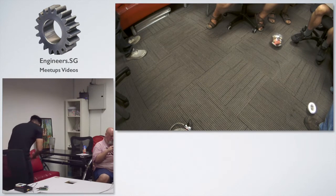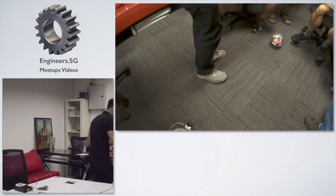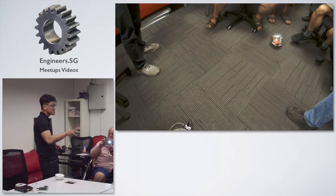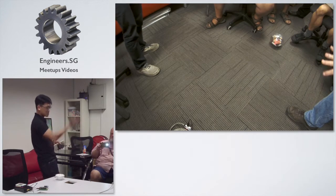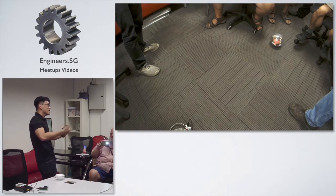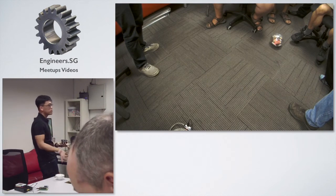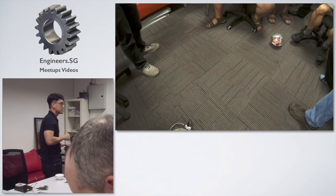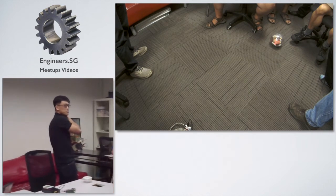So the problem with the whole thing is mainly the magnets on the top. Too strong, and from what I've tried so far, when it's really, really strong, because the weight is not very heavy, the whole internal mechanism got caught up. So the wheel actually didn't touch the sphere at all, it's just dangling there. And when you move, the whole head will just roll off without me doing anything much. Counterweight will solve a lot of the problem. Actually, I tried to use counterweight, but so far it didn't actually work for some reason. I'm not quite sure why.